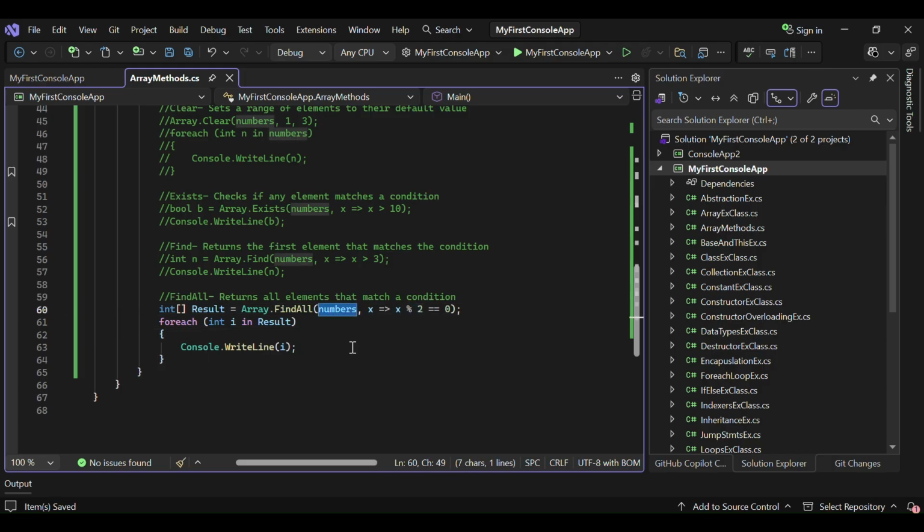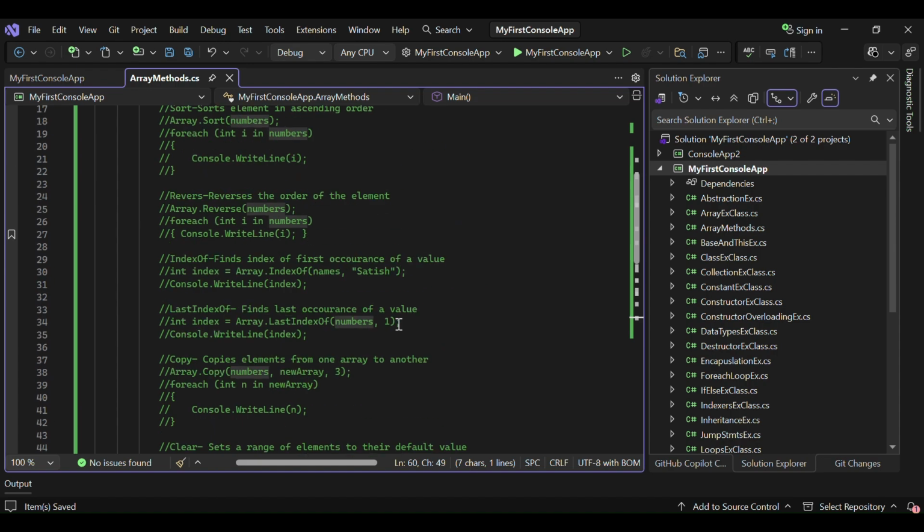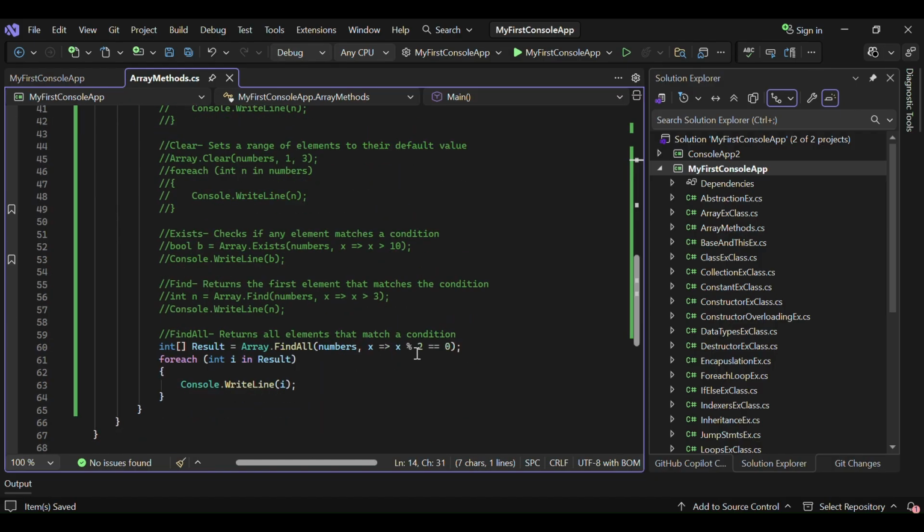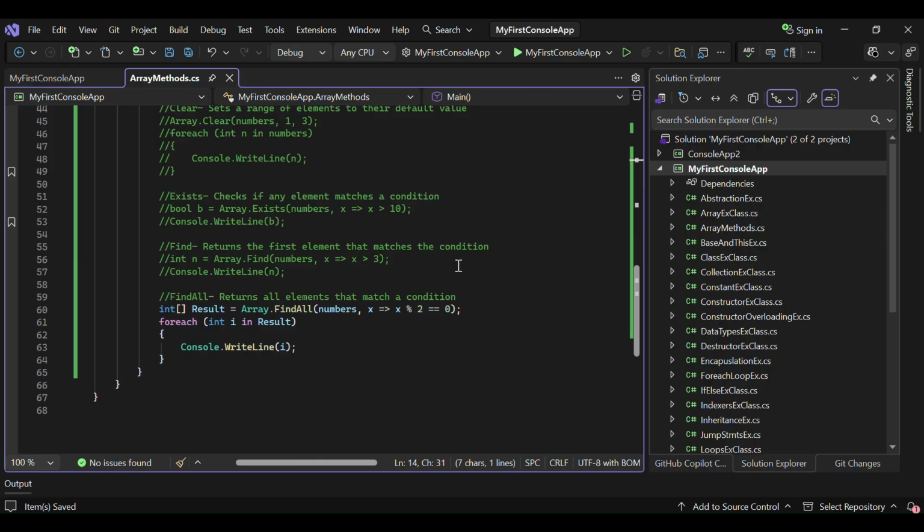It will check the numbers array for which values, when divided by 2, give remainder 0. It will return all those values which match this condition. So as per the condition, 5, 3, 1 are not divisible by 2, so it should return 8 and 6, which are divisible by 2.